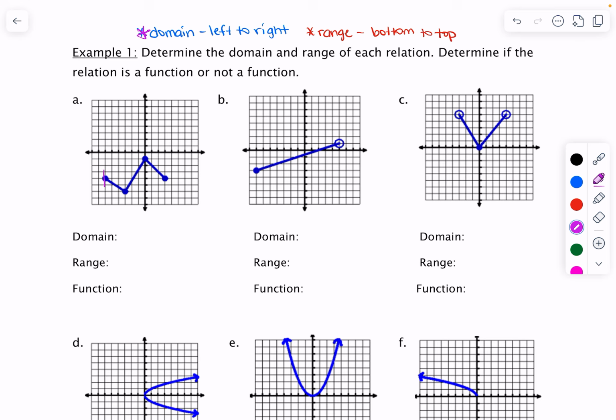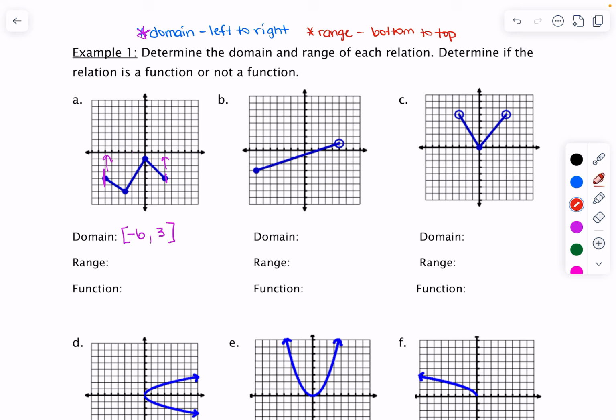So my farthest left is right here, and that x value is going to be 1, 2, 3, 4, 5, 6. So my domain with a bracket is -6 because it's not an arrow, not an open circle. And my farthest right is right here, and that is at the x value 3.